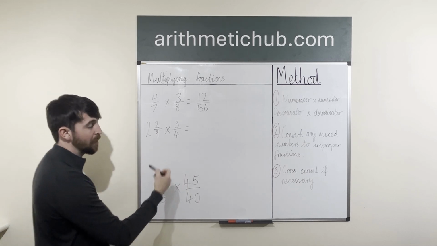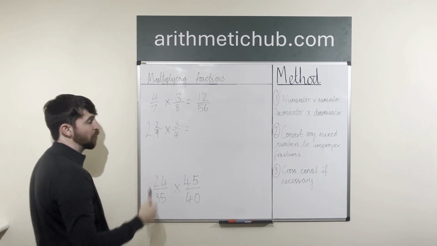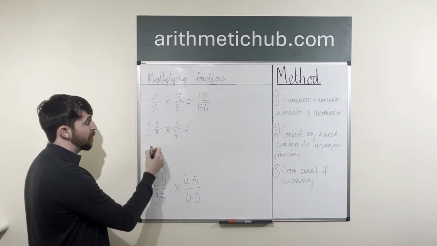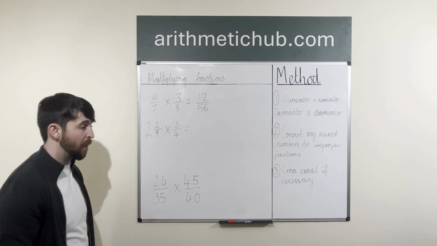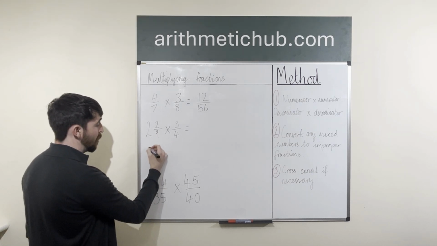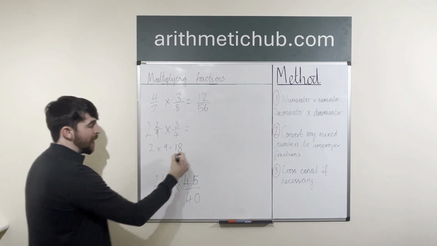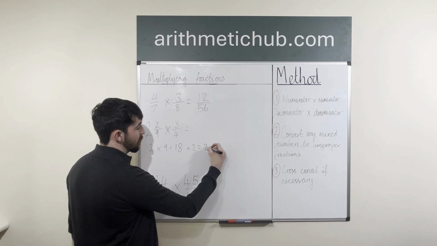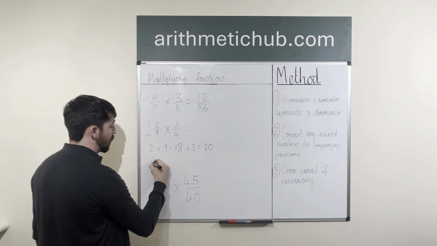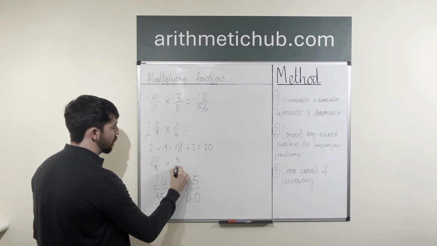So rather than dealing with a number like this, where we've got a mixed number, where we've got 2 wholes and 2 ninths multiplied by 3/4, what we could do instead is convert this from a mixed number into an improper fraction. Now we know how to do that. So what I would do is my whole multiplied by my denominator. 2 times 9 is going to give me 18. Add the numerator. 18 add 2 is going to give me 20. The denominator stays the same. So now my fraction would look like 20 over 9 multiplied by 3 over 4.